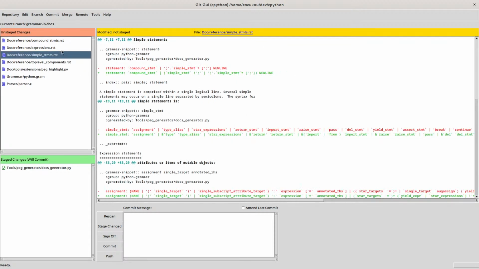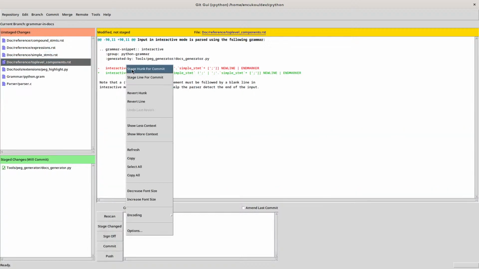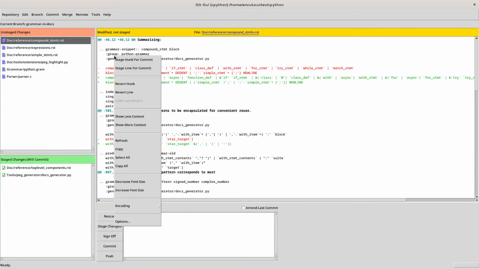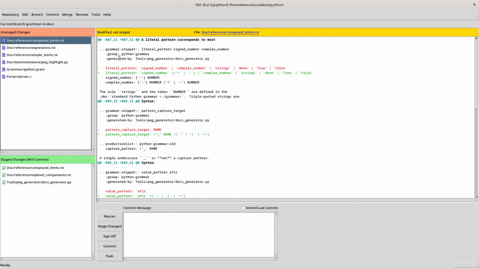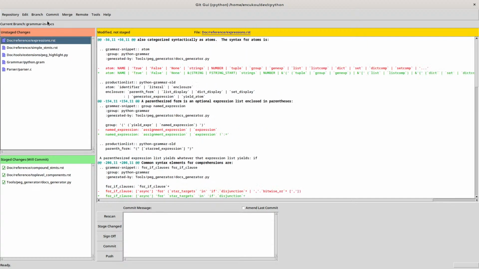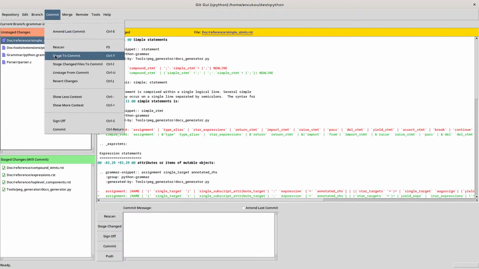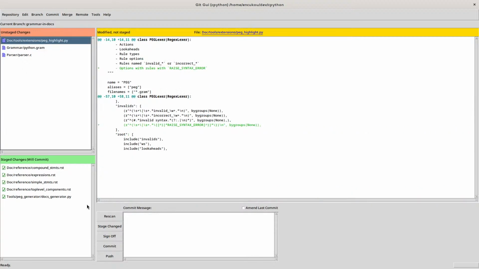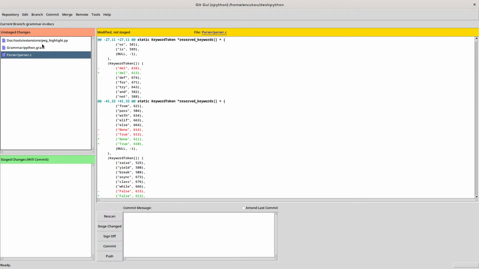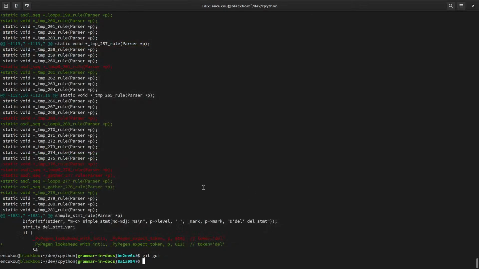And this is about adding the look-aheads, so I can just commit those. Right, and get rid of these changes.